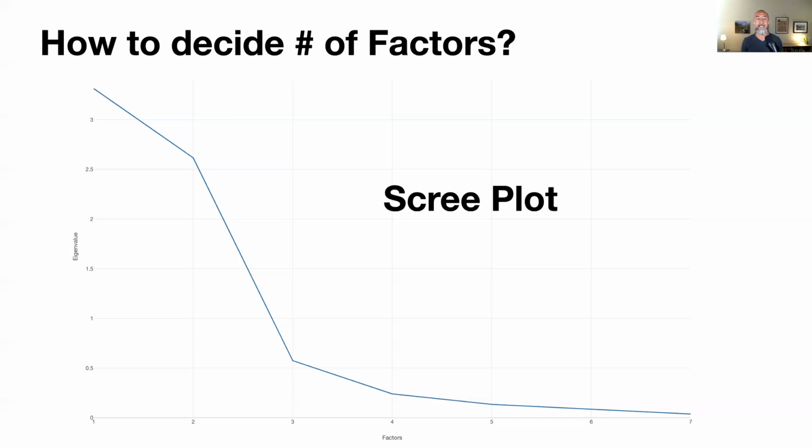After that, you can keep adding more factors, but you're not really finding much more commonality, just reducing the uniqueness. In this case, the number 3 on the x-axis is where it levels off like a saddle. So the optimal number of factors in this case is 3.